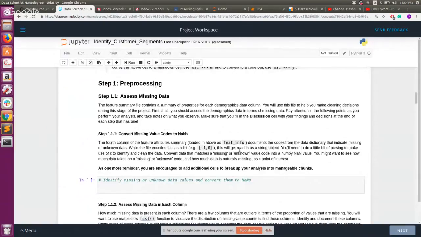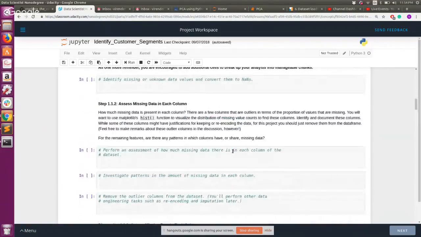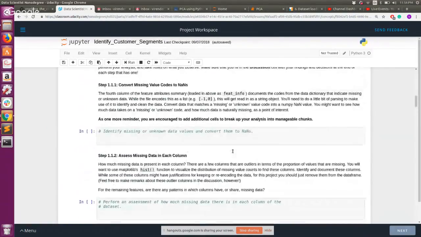So here you will have to take into consideration the NaN values. You do not actually see NaN values in generated data, but in real life data there are many times that some columns or some rows do not contain any data. For those empty blanks, we call the data NaNs, and you will have to replace them with the right values accordingly. So you have to identify the missing or unknown data values and convert them to NaNs. Then you can take care of the NaNs later.